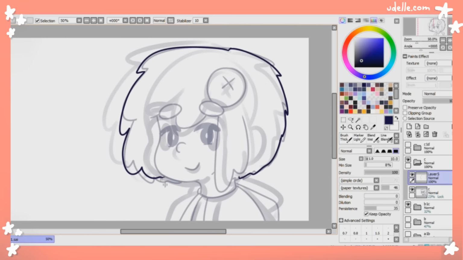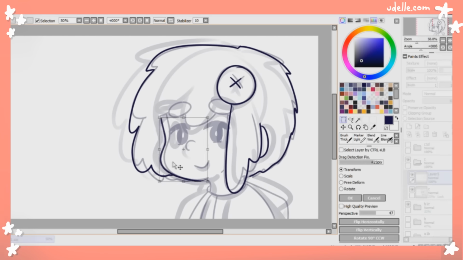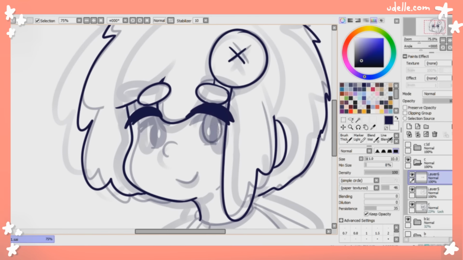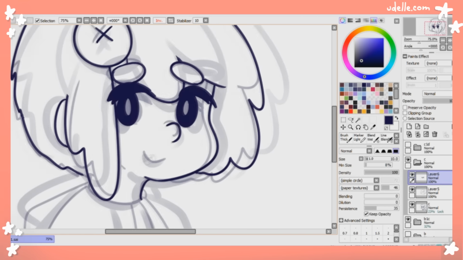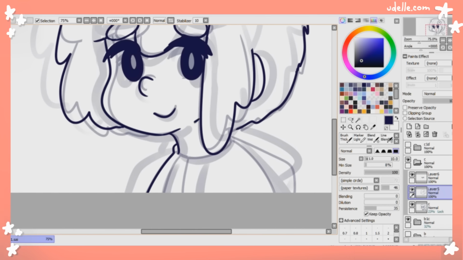Another thing that I recommend, try to pay attention to close all your lines while you can. So like, you know, where the hairline meets the face, try to pay attention to those little details because later when you're flood filling in color, it's just easier to be able to keep your mindset in filling in color mode and not have to fix every little thing and then try to see if those lines are concurrent with each other. So now's the time to pay attention to that.